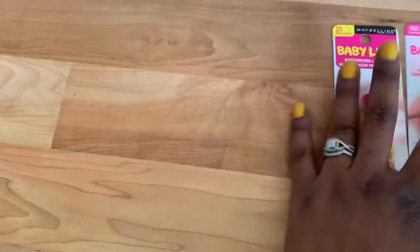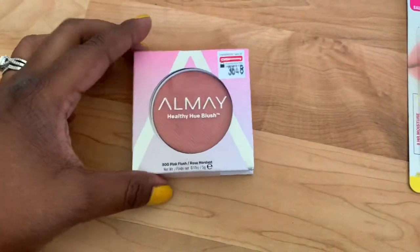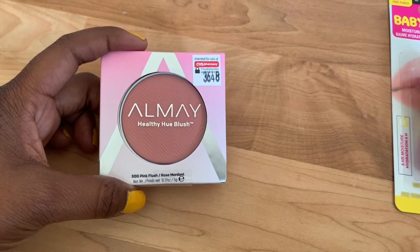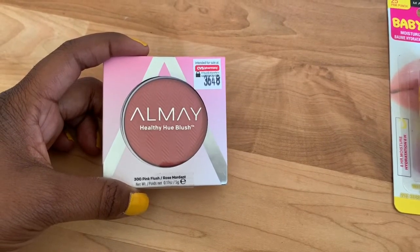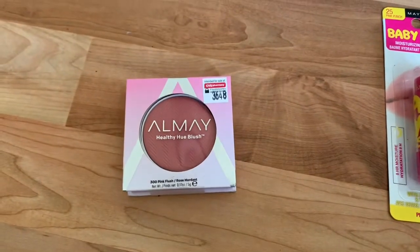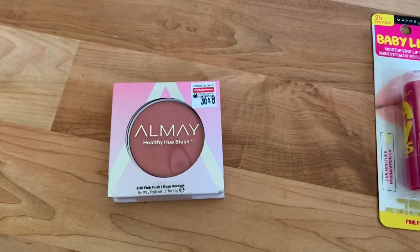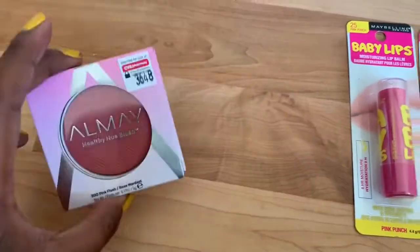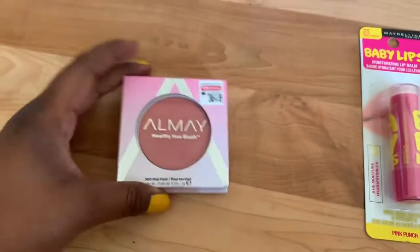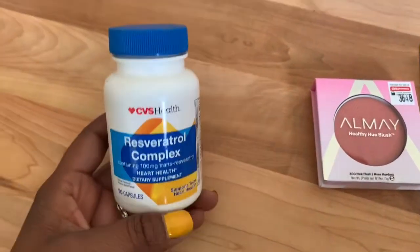I picked up quite a few beauty products in this haul. But then next I got the Almay. They're on sale this week. Spend 12 and you get 4 extra care bucks back. This was $11.99, so that was in the 98% rule. So I used a $4 CRT and I also had a $3 Almay CRT, bringing it down to $4.99. I did get back $4, making it 99 cents each.